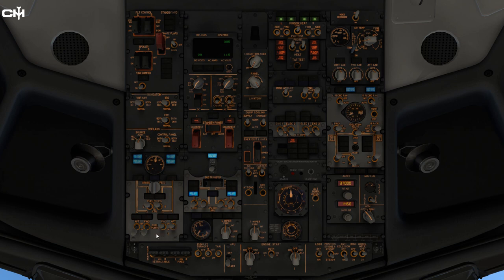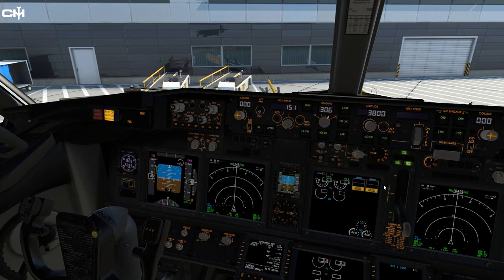We can get the fuel pumps off. We're going to leave the APU running for now, so that's going to leave that left. I believe it's the left aft is the one you're supposed to leave on for the APU. I could be wrong. Correct me down in the comments if I am. And everything else I think is good to go because we're just kind of in a turnaround state. I meant to push that back up.